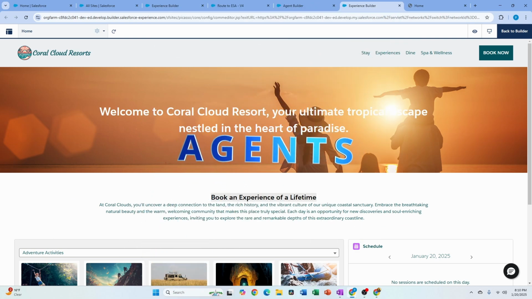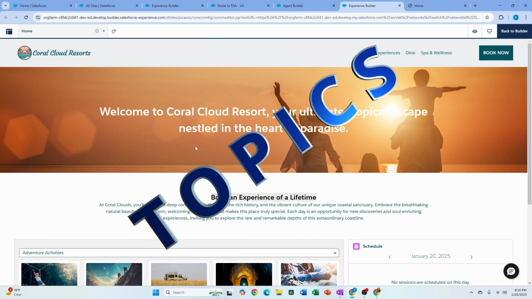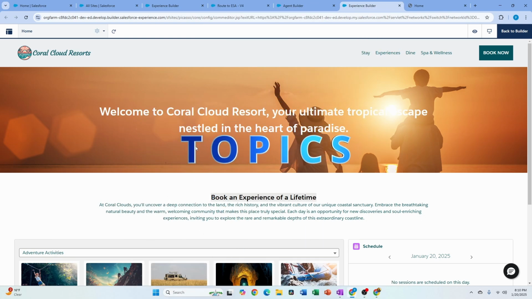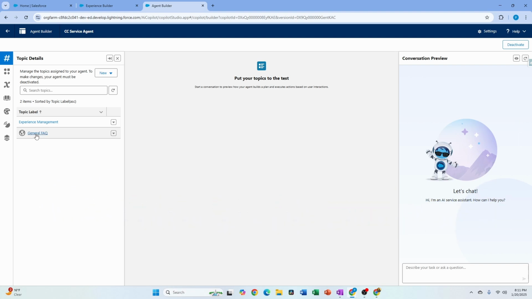But before even you can create agents, you need to do a discovery session and figure out what is this agent going to do, because based on that, you're going to define what are the topics that the agent will be able to handle. Let's say you're starting really small and it is an internal community site and you just want to launch an FAQ agent. That is a pretty decent place to start. And wherever you're tracking your user stories or requirements, you have to define what topics your agents must be assigned. If it's a general FAQ, it can just be a general FAQ. If there are additional things that you need to add, you can definitely create those.